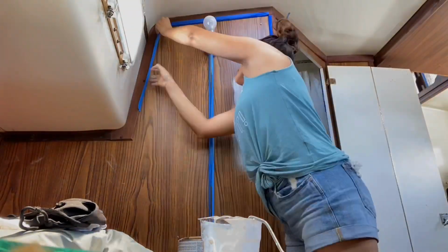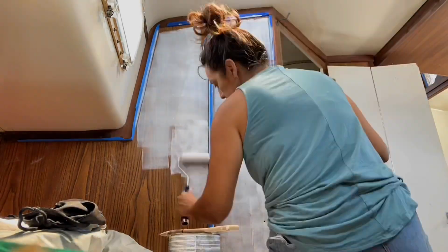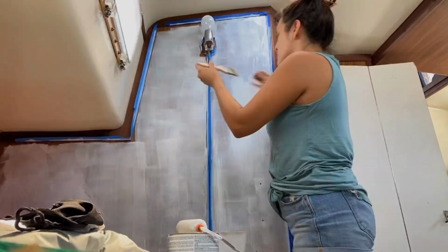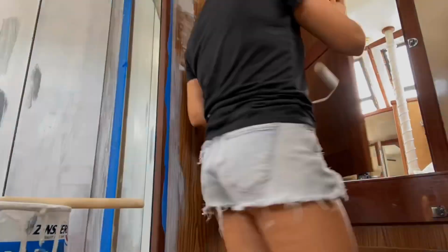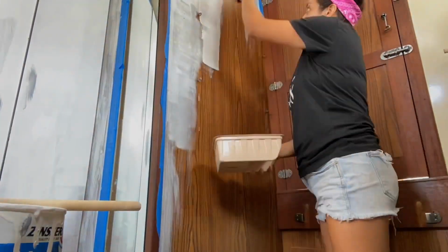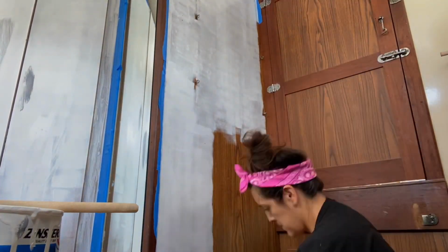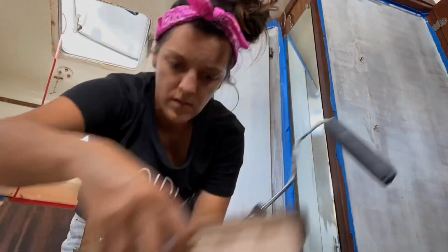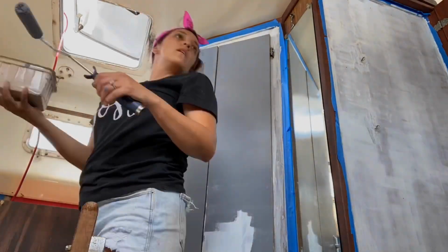So very exciting. This entire painting process took a while, at least 5 days. And that is because we have, I think it's laminate, I think that's the name, for the walls. So whatever paint I was using would scratch off as soon as I touched it. So I needed to use primer multiple times to be able to use another paint, but I needed that as the base. But I am very happy with how it's looking. I am loving that I don't have that brown anymore. It makes the space look bigger and cleaner, and I am very, very excited about the result.